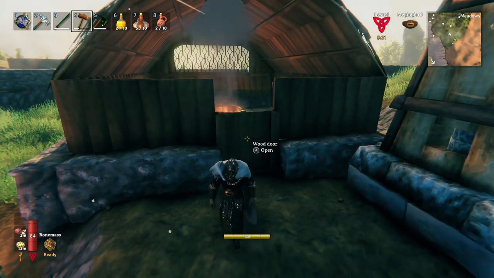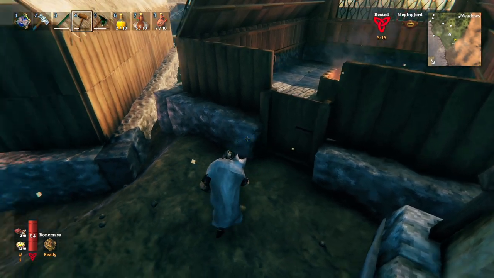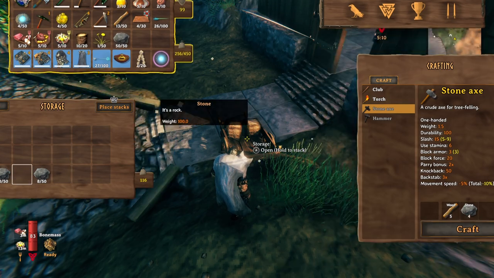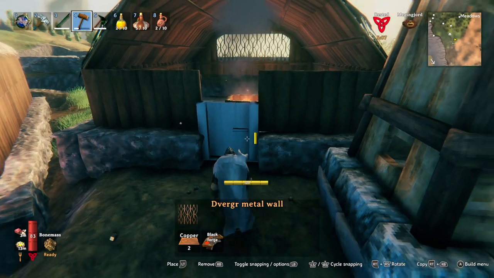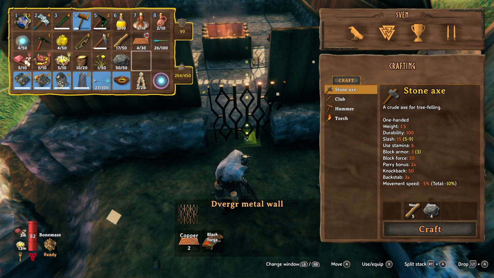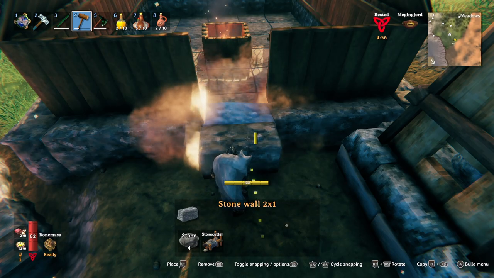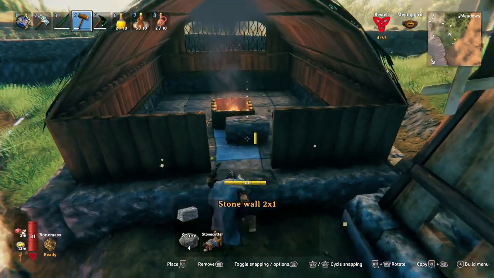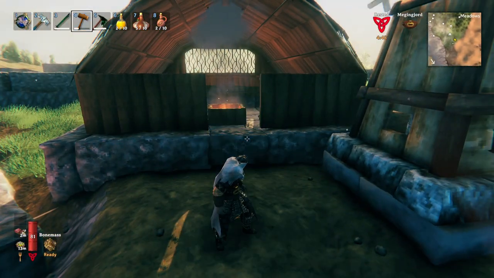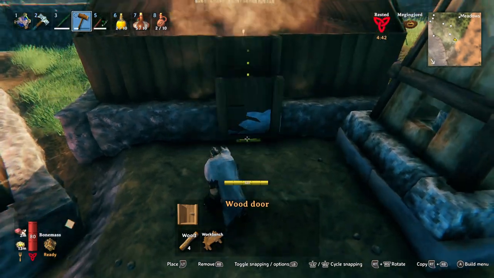They haven't hatched yet. So what I think I'm gonna do, actually, grab some of this stone. I'm going to make a raised up door so that they cannot get out, but I can get in.